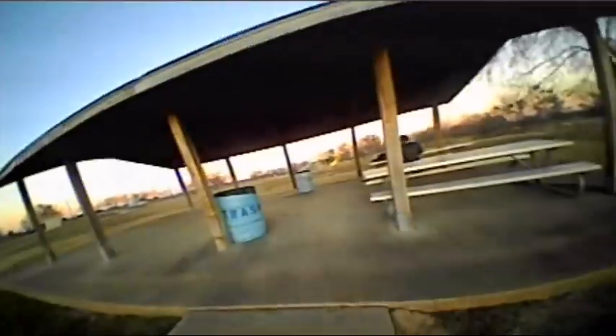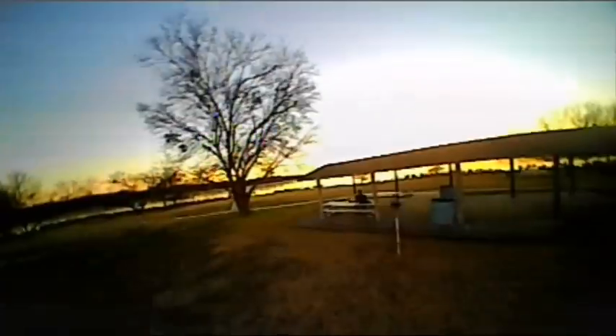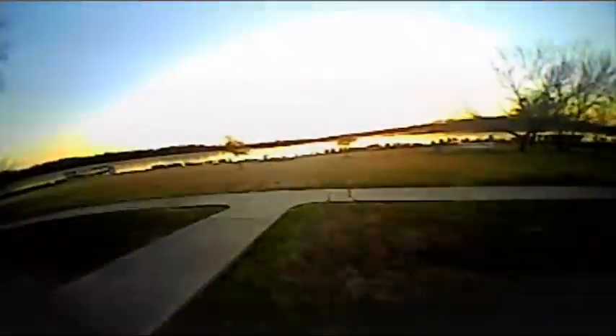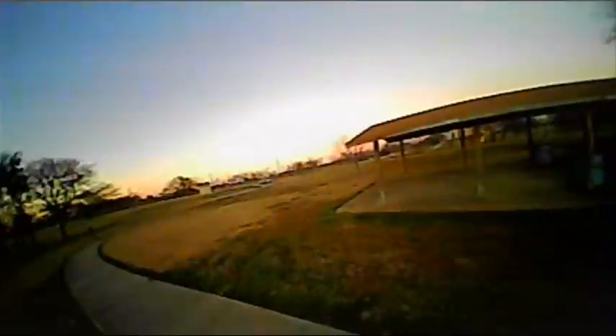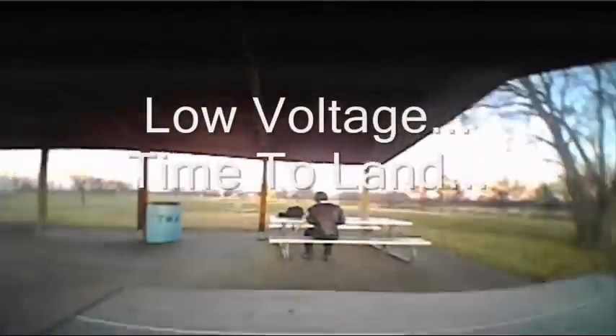The camera is recording some pretty decent video through the diversity monitor that I have set up right there. It's not quite as good of a signal through the VR glasses that I'm wearing — that's why I'm keeping it close. I was getting a lot of static; I wasn't on the cleanest channel. The camera performs pretty well for a tiny all-in-one camera. We're starting to bottom out there, so we're losing voltage.